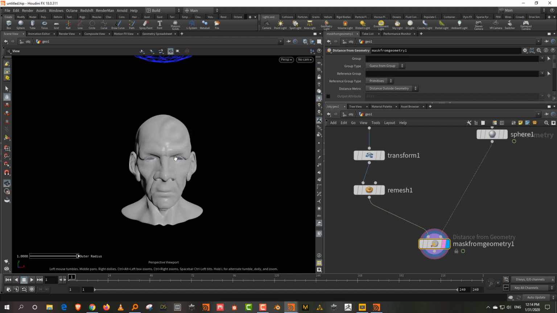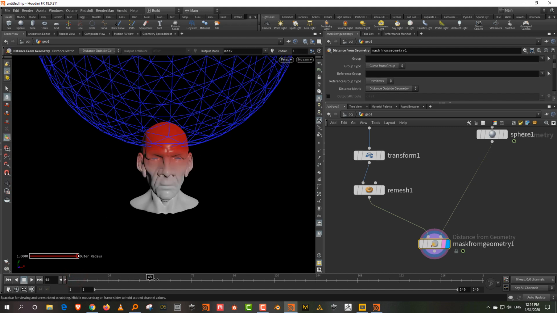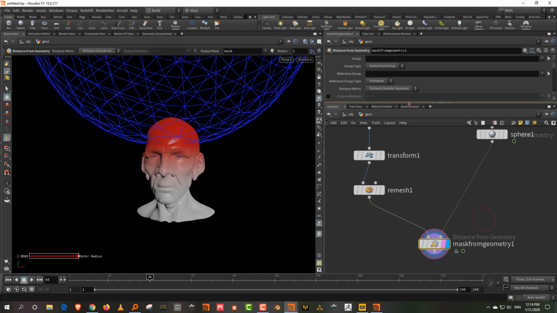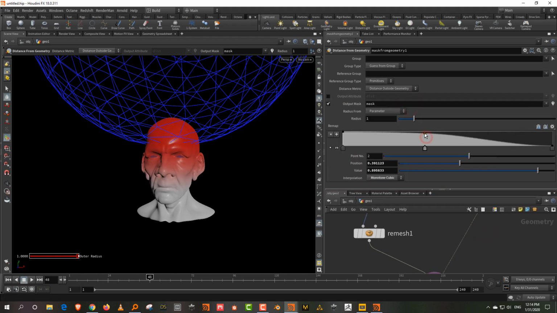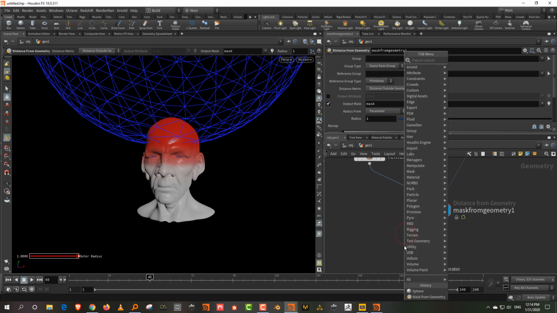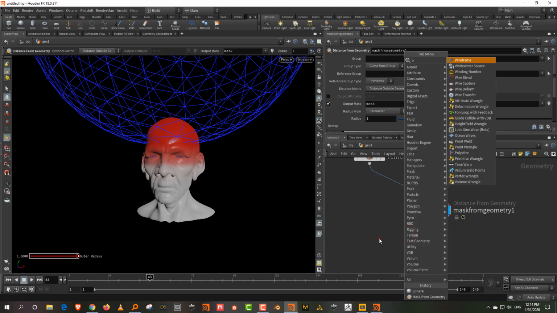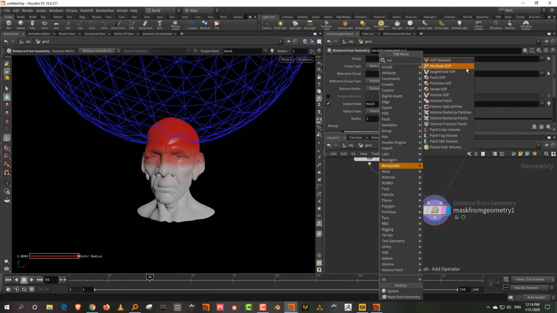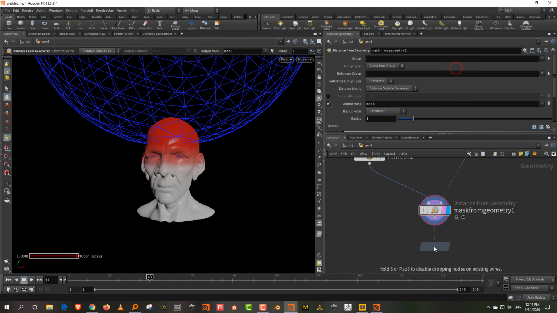Okay, now the next thing I want to do is distort the edge. One of the things we can also do here is, if you want, make it a little sharper. But I want to distort this edge. So let's take an attribute warp. This used to be called a warp swap. So if you ever watch an older tutorial, before version 16, and you hear the term warp swap, you're basically looking for an attribute warp.